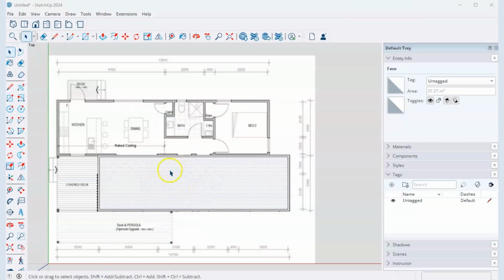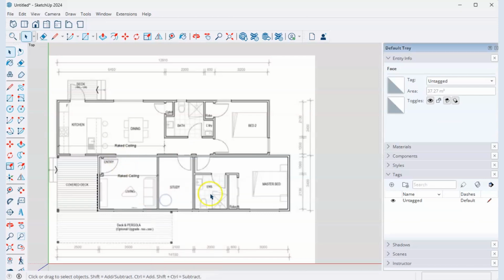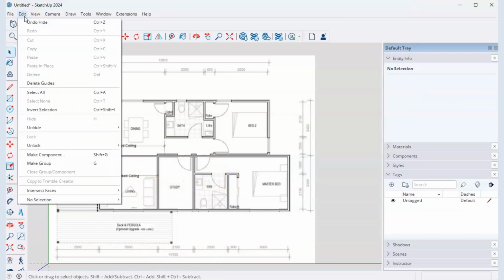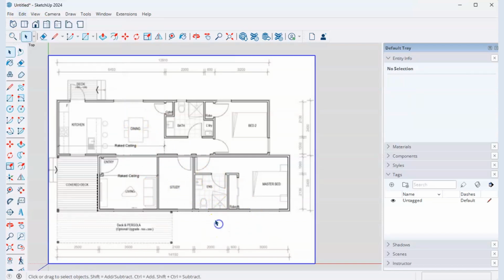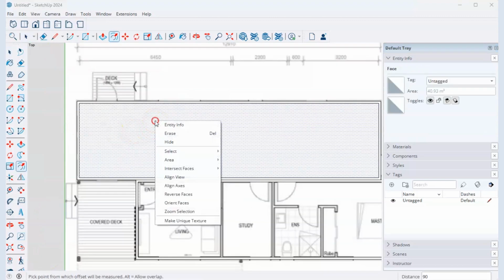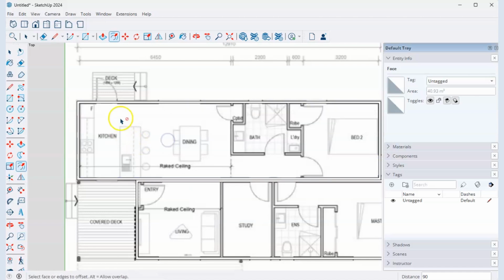Okay, so the next thing I'm going to do is hide this surface here that's in the middle. So hide, and then I can see what's underneath. To get that back, we can always go Edit and Unhide All, and that'll bring it back, or Unhide Last. So next thing I'm going to do is do the same as what I just did to this one over here. I'll just pause and do that. Okay, so I've done the second one, and I'm just going to hit hide on that one as well.